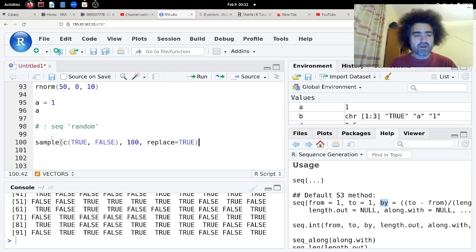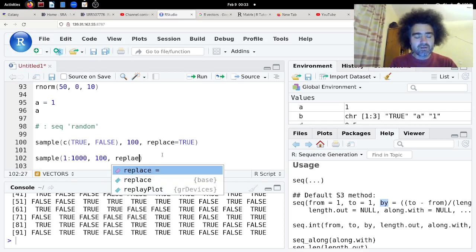So sampling is another method to get random values. For example, if I want to sample 100 random values from 1 to 1000, I can do something like that, and I want these numbers to be integers. So from 1 to 1000 I want to sample 100 numbers, perhaps with replacement.